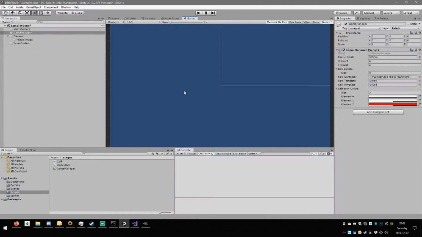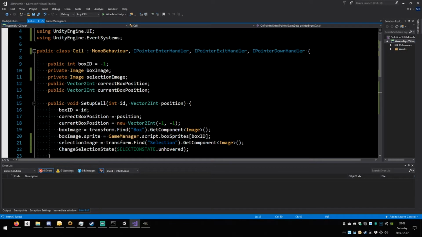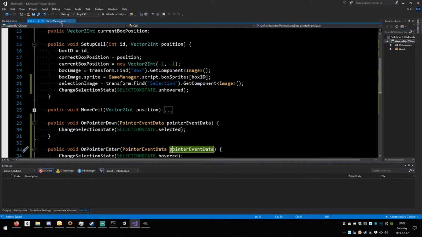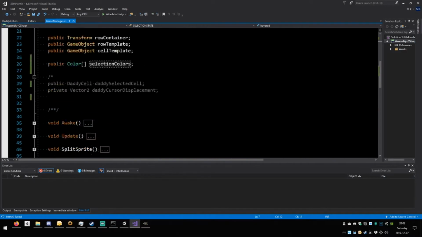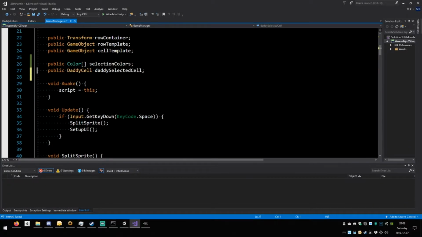Okay, cool. So we need to make a few changes here for when the thing is selected or when it isn't selected, right? So I think we should have some kind of select cell. See, I had a selected cell right here. I also had a cursor displacement. Oh, I think this was for later, which we never used, but that's okay. So let's just keep this and change it to cell and change it to just selected cell. Save.